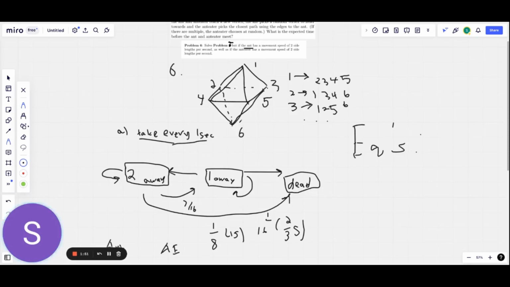And then another case that can happen is if it stays 2 away. So if it goes to 5, the chance of that is 1/8. So notice that we're missing some cases. If you add up all these probabilities, you have 1/8 plus 1/8 plus 1/16 plus 7/16. It's only 3/4. So the rest of the probability happens when you go back to 6: 6, 5, 6; 6, 2, 6; 6, 4, 6; or 6, 3, 6. So then you end up 1 away, since 6 is 1 away from 2.